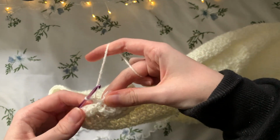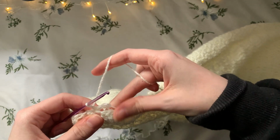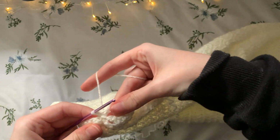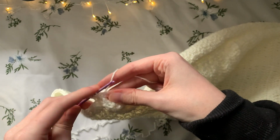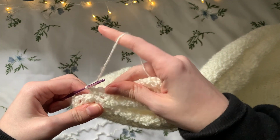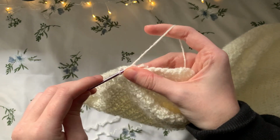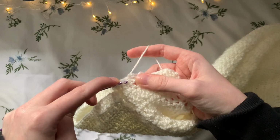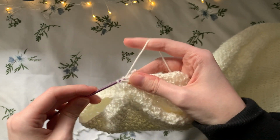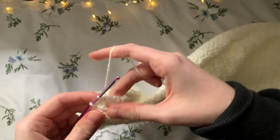So I'm just going to make a single crochet in the same stitch, but I'm basically doing decreases. I'm going to insert my hook and pull up a loop, then insert my hook into the next stitch and pull up a loop, then yarn over and pull through all 3 loops. That's my decrease stitch, and I'm doing that in every single stitch. So insert the hook, yarn over, pull up a loop, into the next stitch, insert the hook, yarn over, pull up a loop, and then yarn over and pull through all 3 loops. So I'm just doing this all the way around.